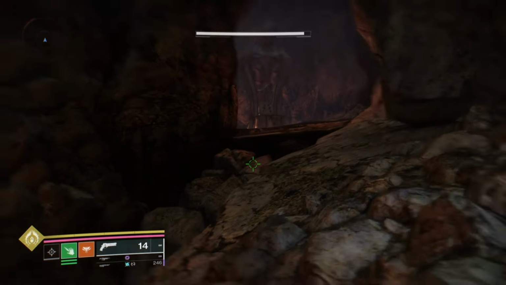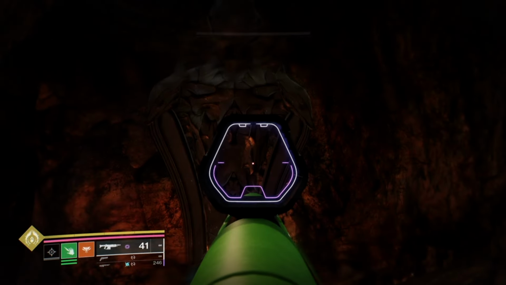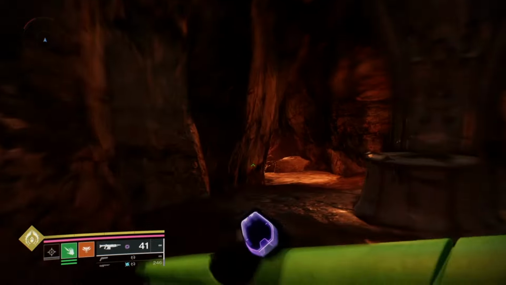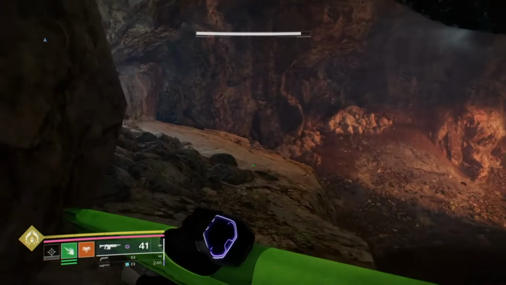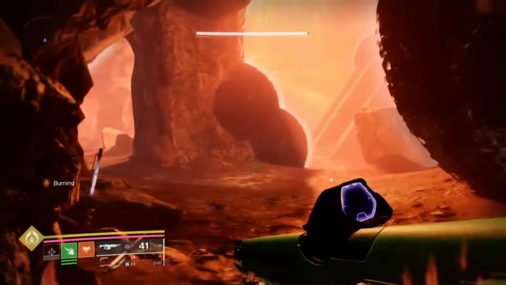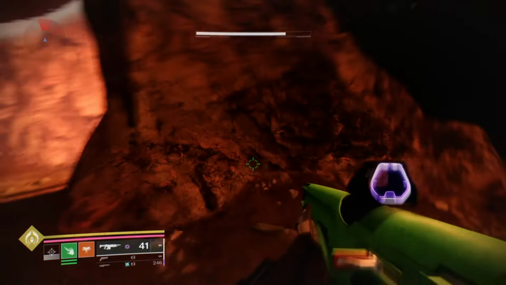Okay, let me give you guys a quick recap. There are these three statues that contain a Hive crystal. By destroying these three, it pretty much eliminated that totem, and it spawned a yellow bar Knight boss that we have to kill. I think he's staying in one spot. Yeah, he is. Alright.